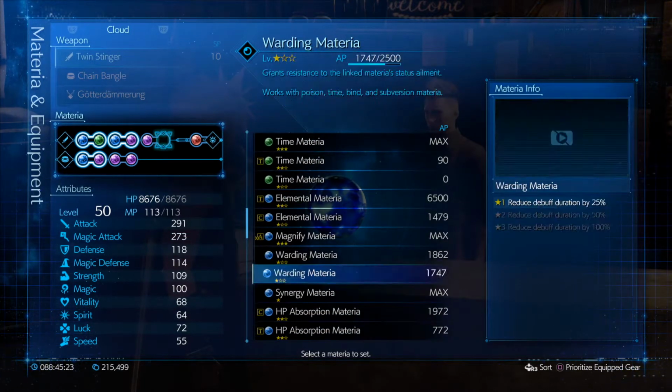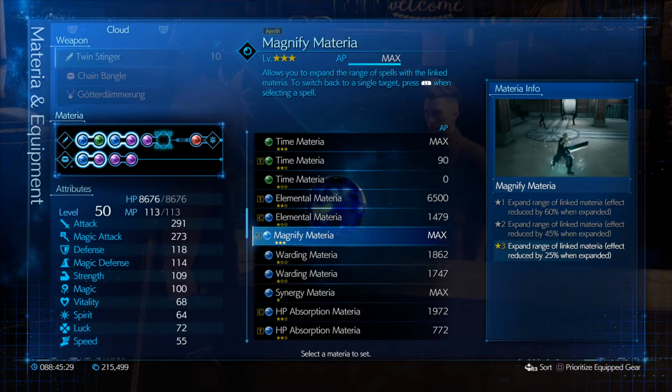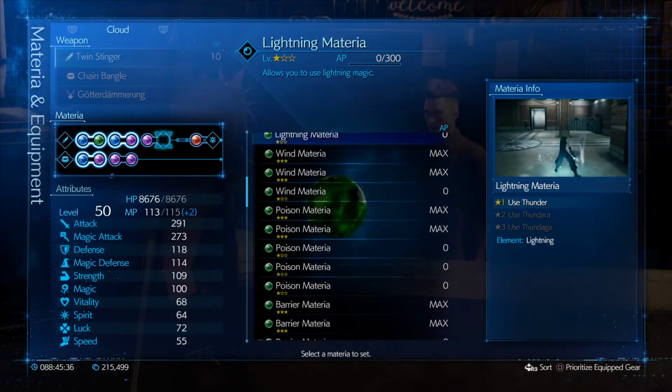The other, Magnify with everything is great. Magnify with heal, Magnify if you're fighting Shinra, Magnify fire. If you're gonna fight machines, Magnify lightning, right? And so on and so on.